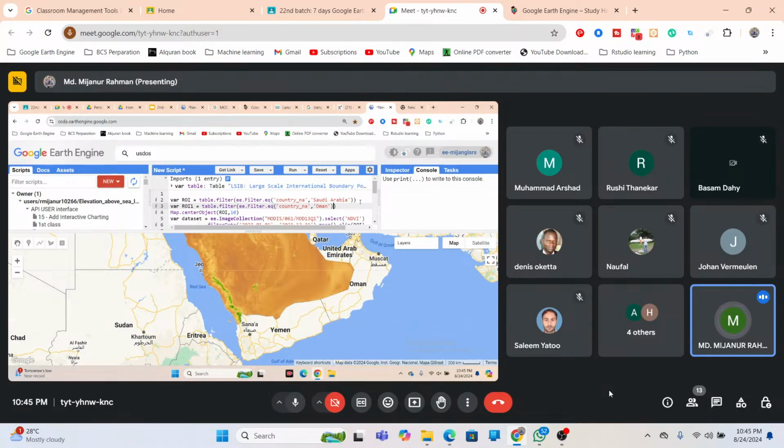Okay, suppose I take another, suppose ROI 2, same process, suppose table.filter, ee.Filter.equals, call the country_na, and put here the name of the country, suppose Yemen.